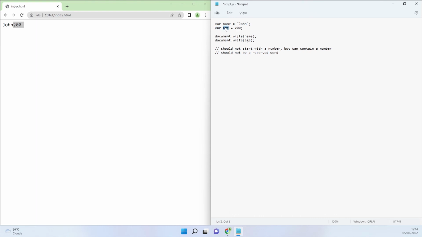You cannot use var when you're declaring a variable, because var is already used to specify that you are trying to create a variable. So it should not be a reserved word. There are still a few other rules that you will follow, but I think these are the most important ones I just want to mention. Now we will get to work with the others and see what they're about.